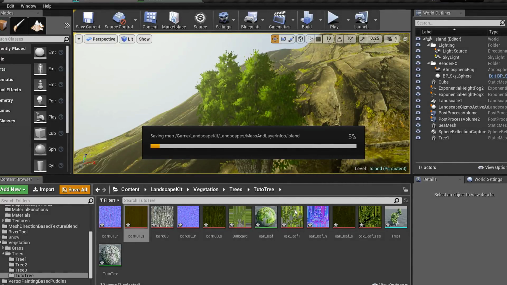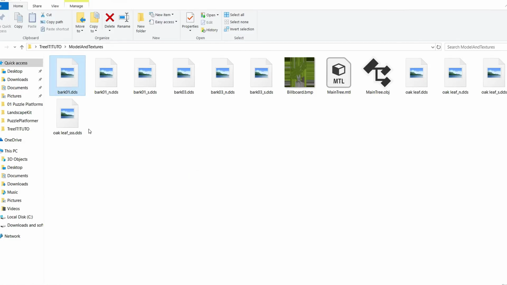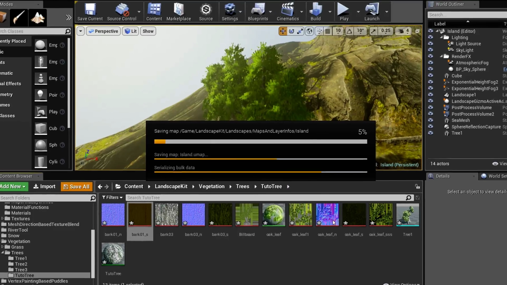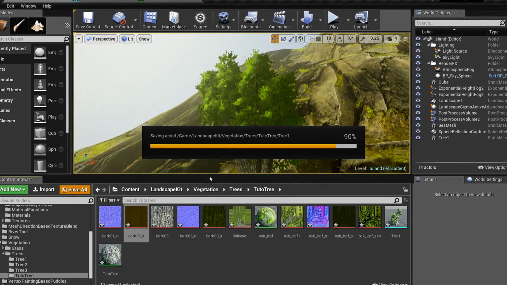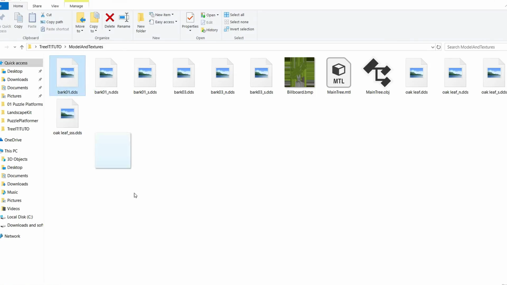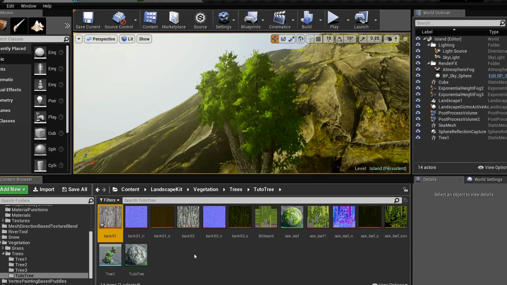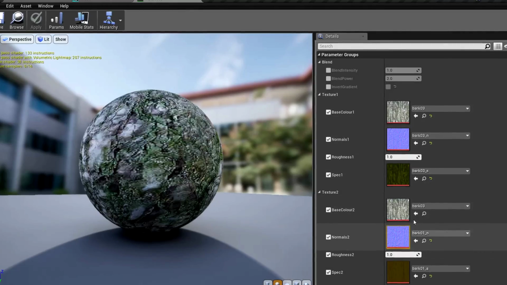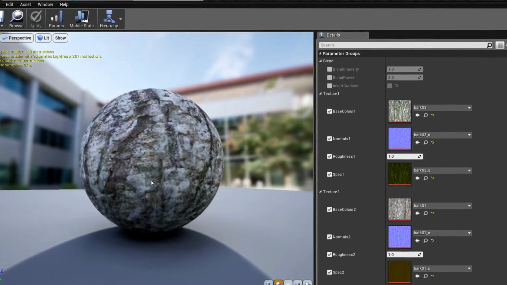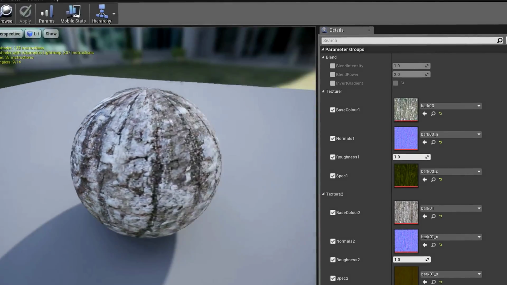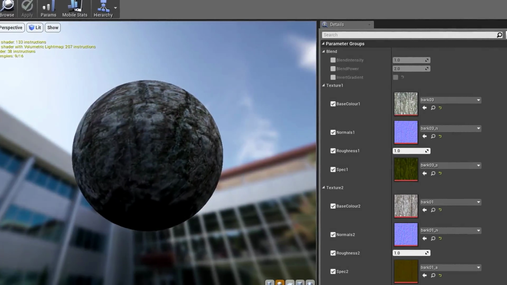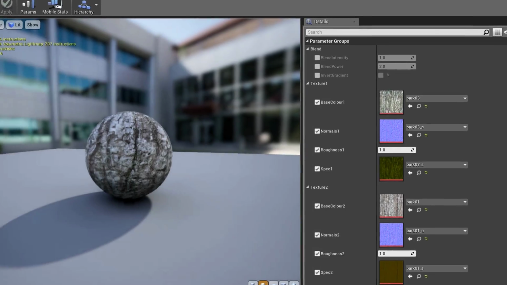First, try some stuff like saving and try to import it again after a while. Or you could just restart this project. As you can see, I saved it and for some reason it worked. Now, I've got this mossy texture at the bottom, and as it moves up, it becomes way better. Alright?